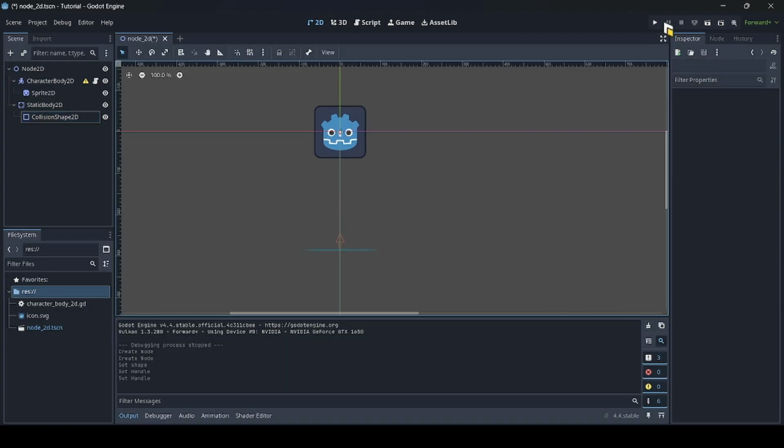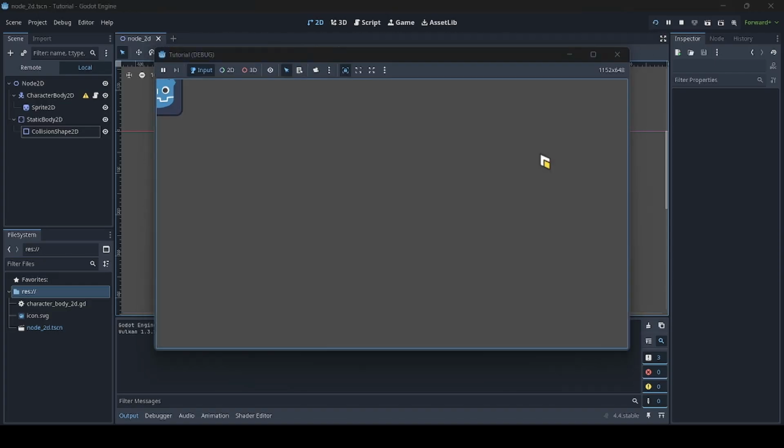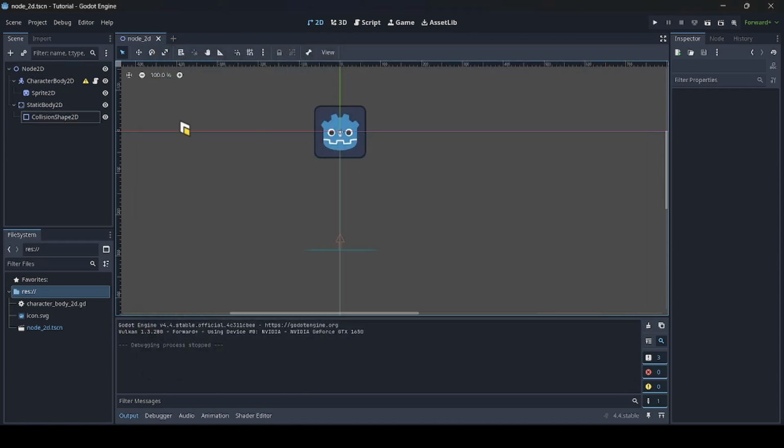Now we can check it. You may ask, why is it falling again? Look at this. We have a shape for our static body, but we don't have a body for our character.